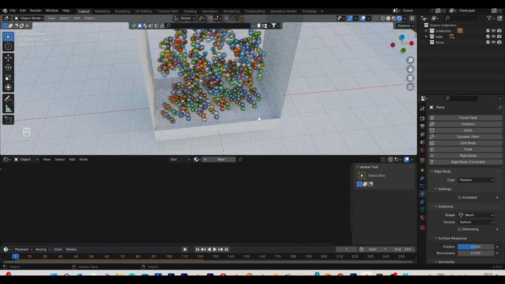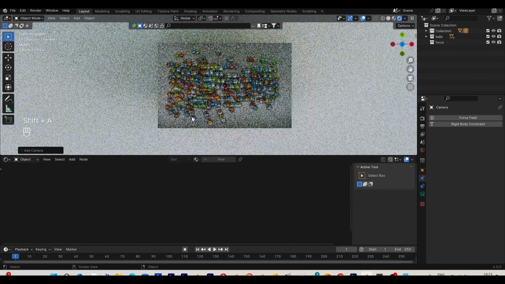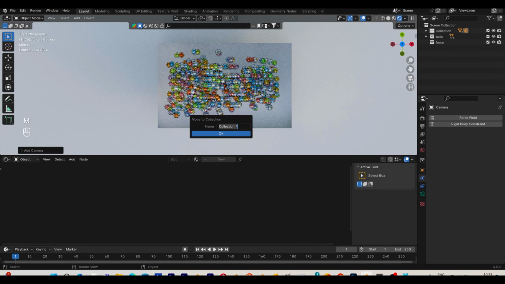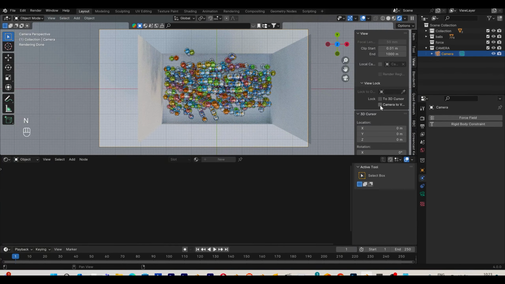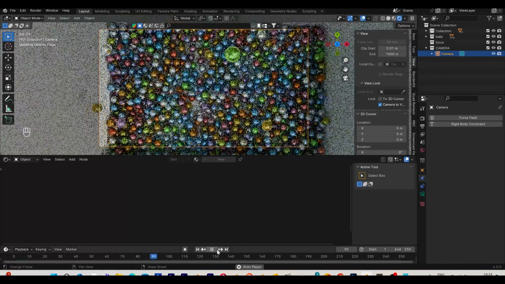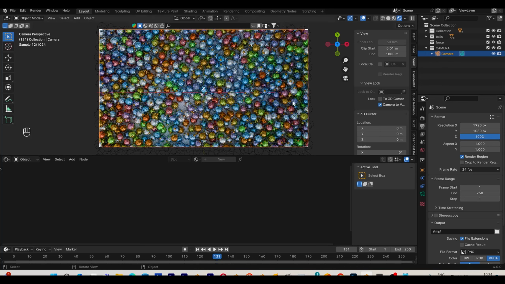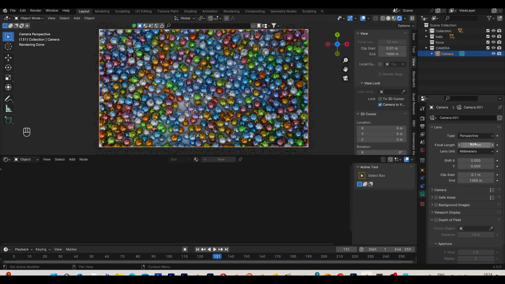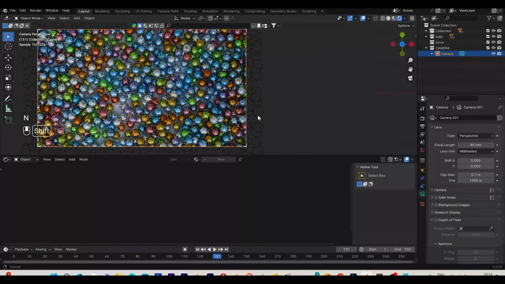So it's time to add the camera. So I'll press 7, shift A, and let's create a camera. Press M and move this camera into a new collection called camera, and press Ctrl Alt numpad 0. I'll press N, go to the view, enable camera to view, and just zoom it. Okay, so this is the final frame. And also go to the output properties and enable render region so that it will only focus over here. And I can also go to the camera properties, and here is the focal length. I can also play with the focal length like 85, and let's uncheck this camera to view, and this will be our final camera view.